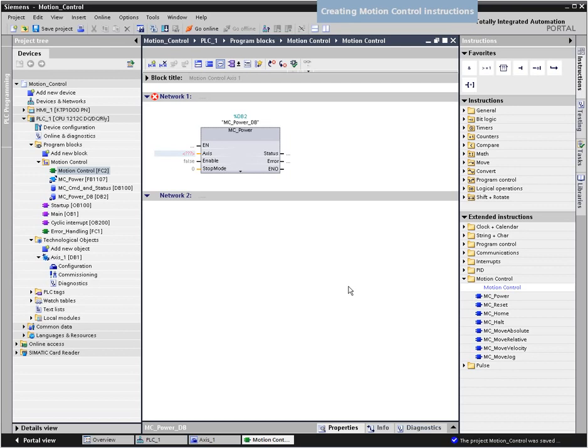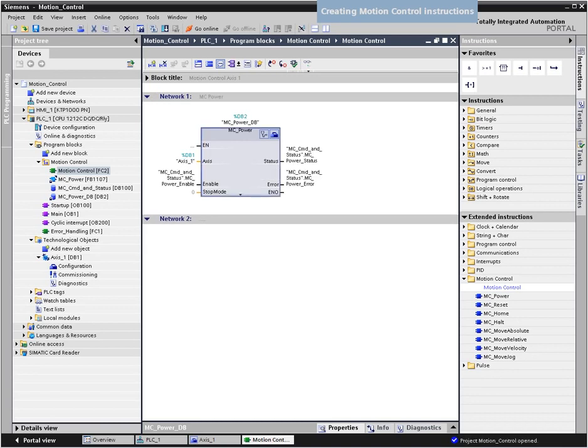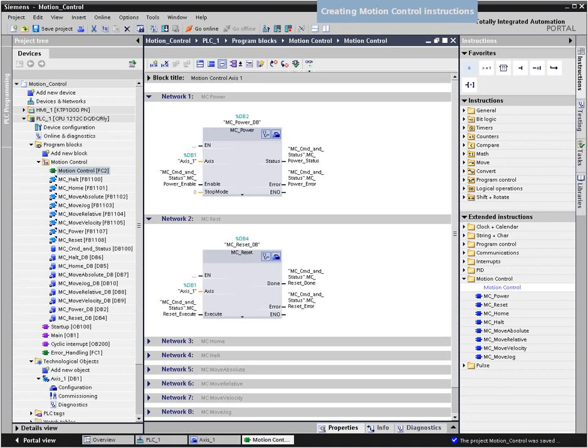To create a connection to the axis technology object, you have to assign the axis input with the corresponding technology data block. Configure all the remaining inputs and outputs, and the first instruction is ready. With the provided motion control commands, you can quickly and easily achieve an efficient and structured user program.